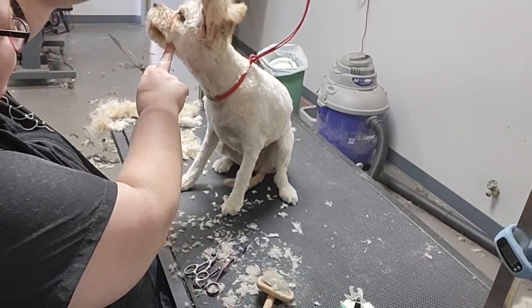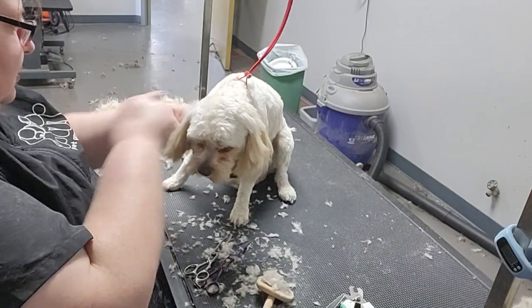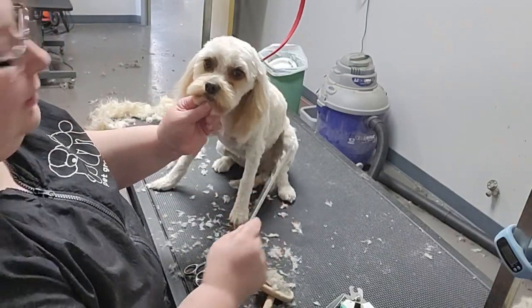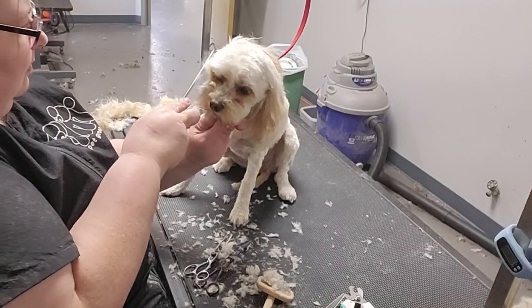Now this side might look a little funky because she had that mat that I had to cut out. So what I'm trying to do is get it to where... You can see the little increase right there. So I've got to try and see if I can round out this piece here and then bring out that piece.